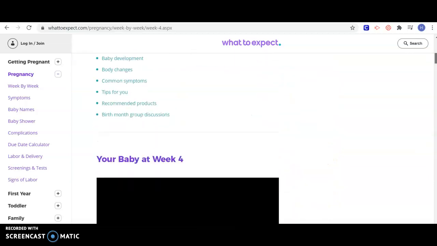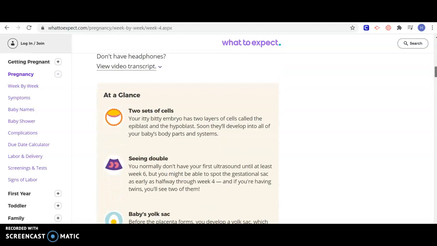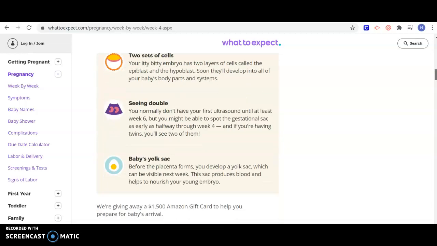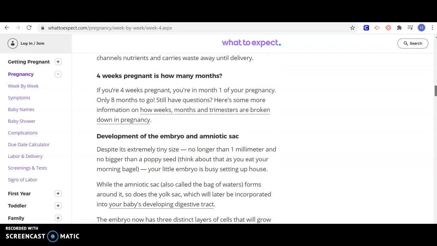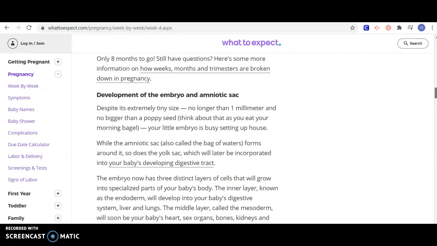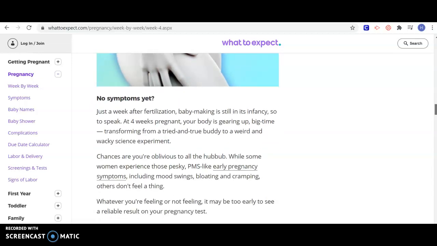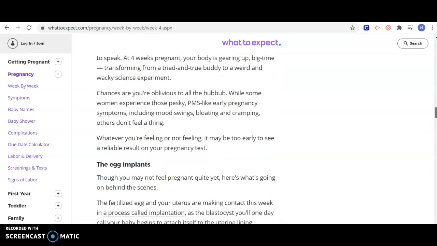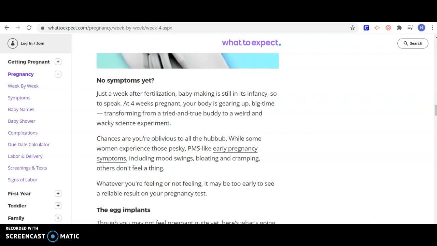And then as you scroll down, there's a little video. And like I said, we'll kind of watch that. And then you'll see it talks about at a glance, this is what's happening. And then it talks about specifics with everything that's taking place. And like I said, it's going to be a bit tricky for you to watch this video and record information at the same time, or to look through this as I'm scrolling through. So please don't hesitate to check out the website. And I'm sorry, I think I lost the window there for a minute. But check out this website so that you can get all the information that you need.